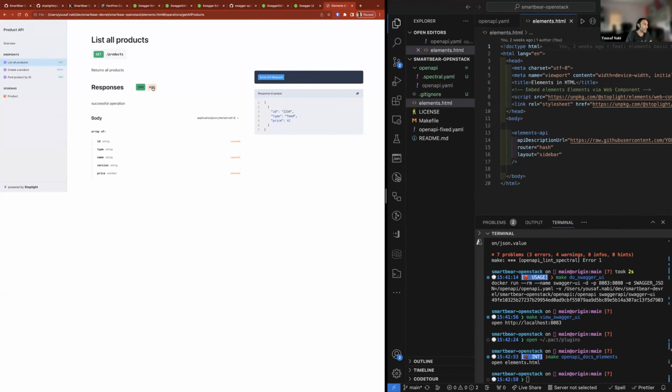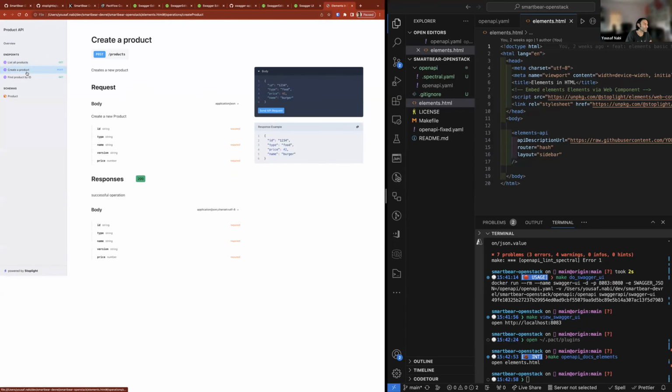We can see our operations here are split by 200 or 400, so they're operation response codes, and we can see our body and our response example. Depending on your examples or styles that you're using, you can also add in the try it out editor, and you can get different code samples in different languages as well.